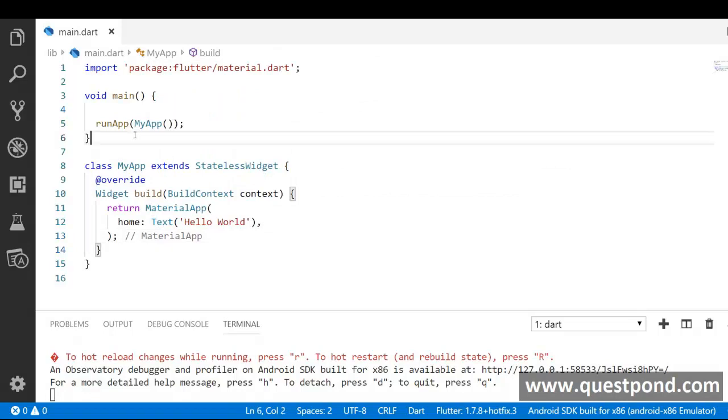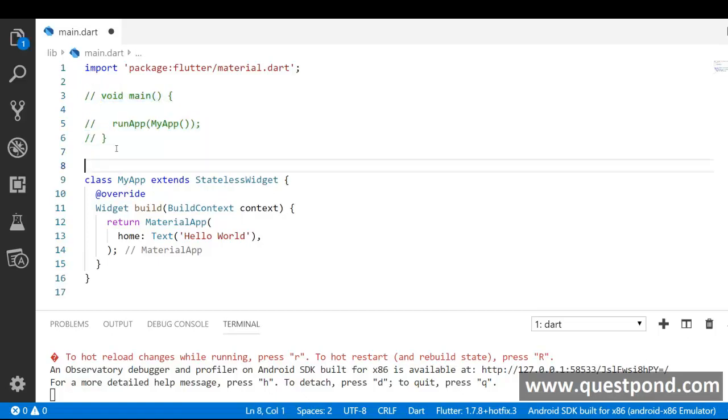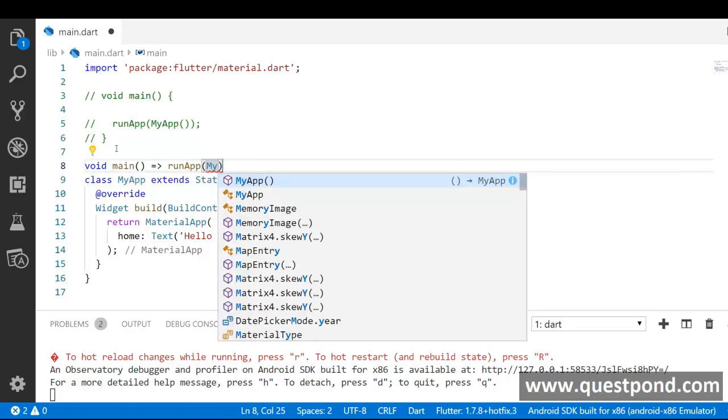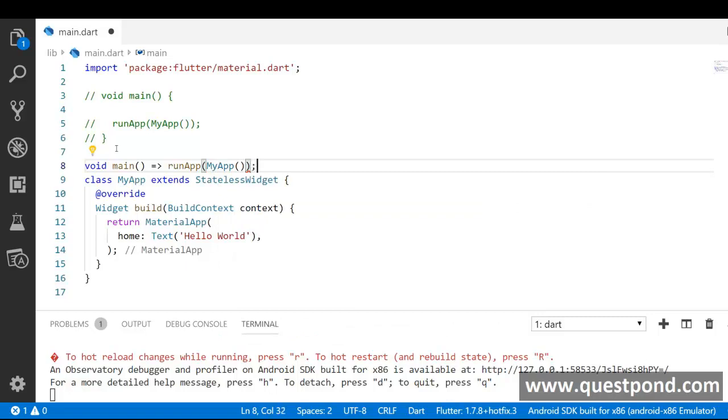Alright, now this Dart language has one more feature. If you have only one line in your function, exactly one line, then we can use another syntax. It is the same as an arrow function. So over here I'll write void main, then an arrow, and then I can use that runApp method, and inside that runApp method you can call myApp as a function.